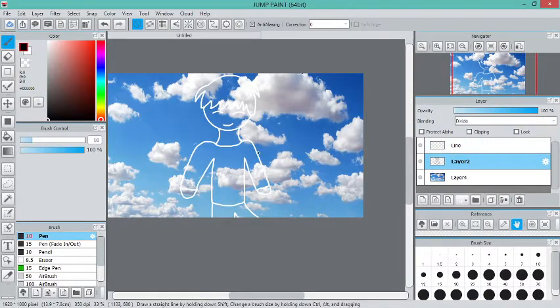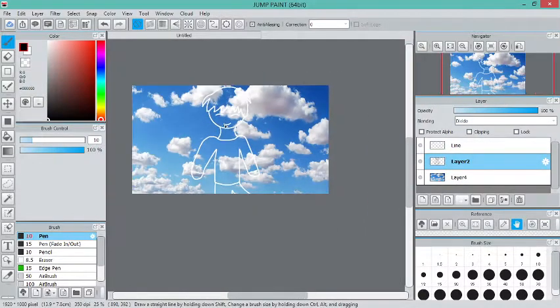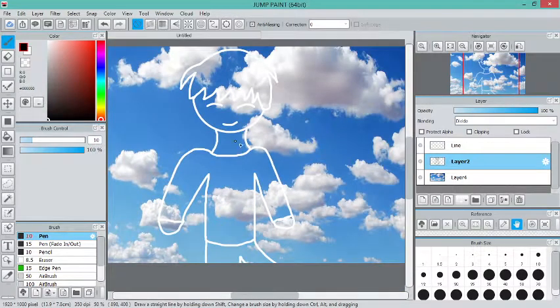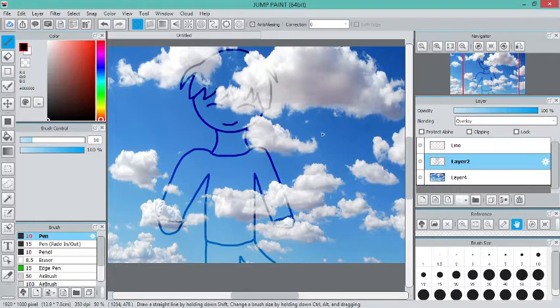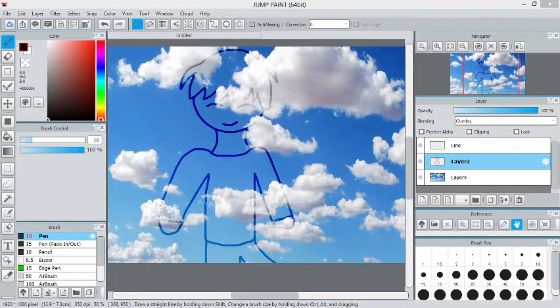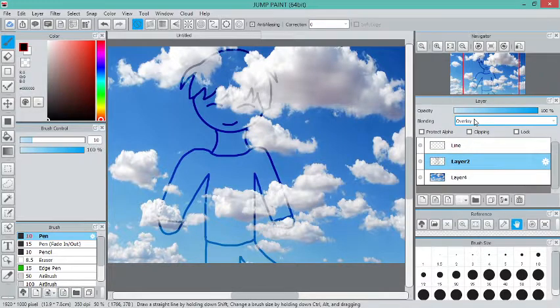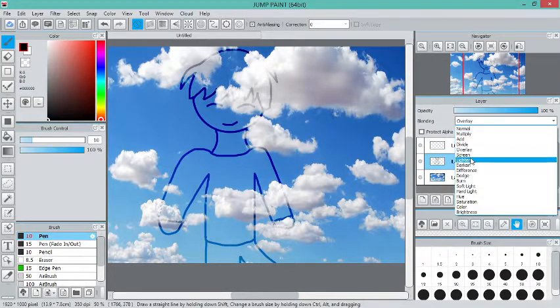We have divide, which turns the black outline into a white outline depending on the color of your image. And we have overlay, which will just go inside the image.